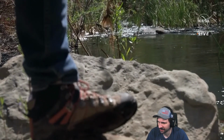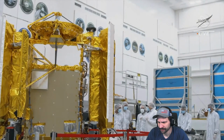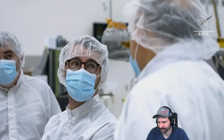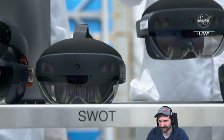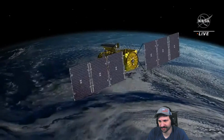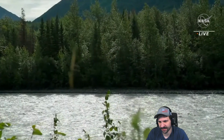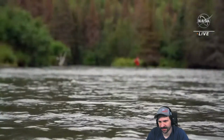Planning for future generations requires us understanding how much water we have. And SWOT will be able to provide that global view of the world's fresh waters. In my opinion, it might very well become the key that unlocks surface water observations around the world and unleashes surface water management. So it might help us make sure that everybody gets access to fresh water. Now more than ever, it's important to recognize that water connects us all, and it might be the one thing that unites us all.